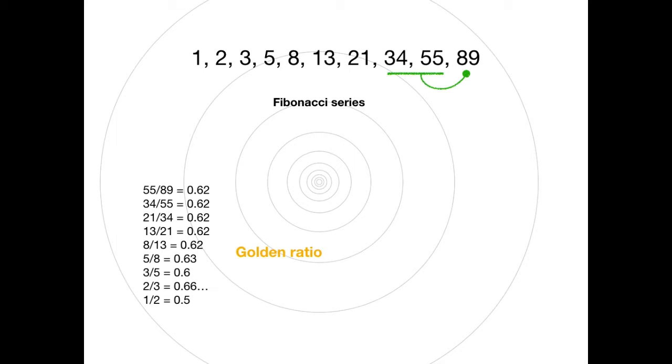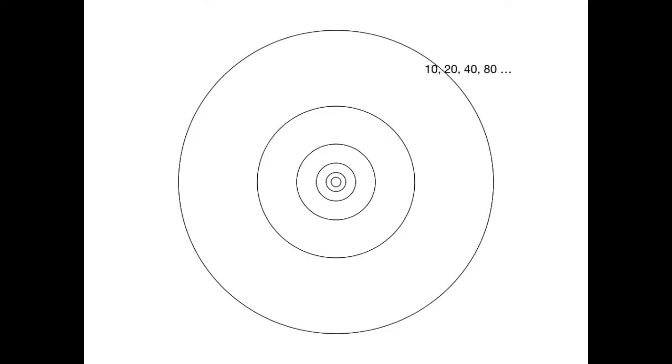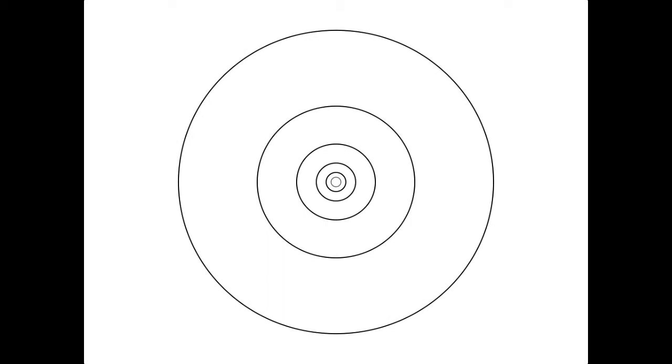The dilatation symmetry of this structure exists because their diameters are based on the ratios of the Fibonacci series. I've cheated a little bit with the smaller circles to make it work, but essentially the diameter of each circle increases according to the Fibonacci series. The golden ratio is not the only way to produce dilatation symmetry. Any ratio will work. In this example, the diameter of each circle is double the diameter of the circle inside, and once again we have invariance under dilatation.